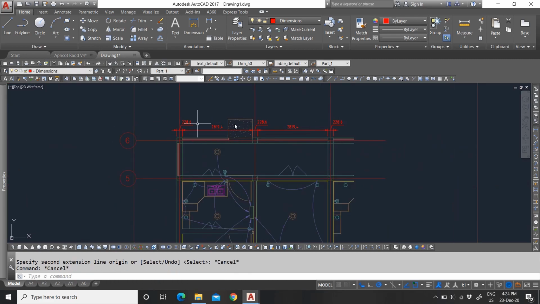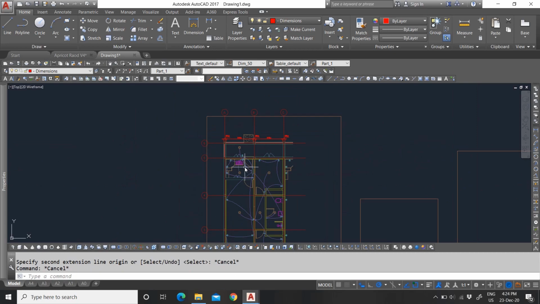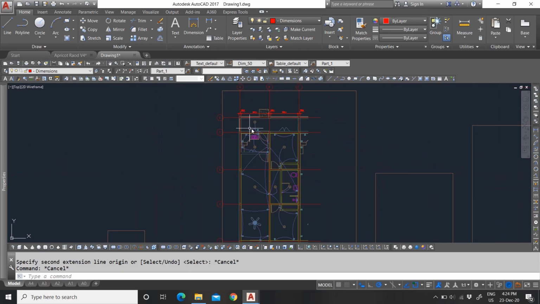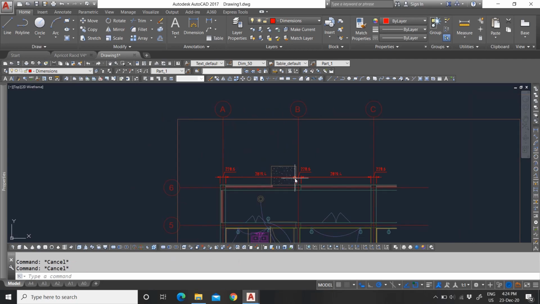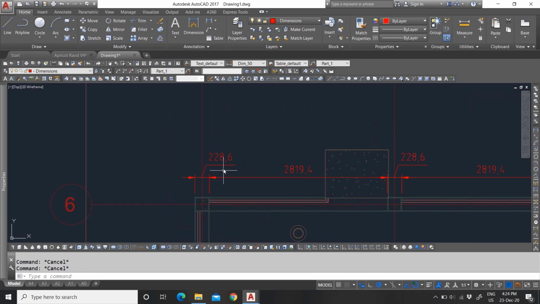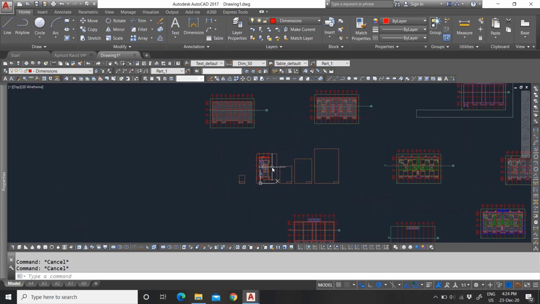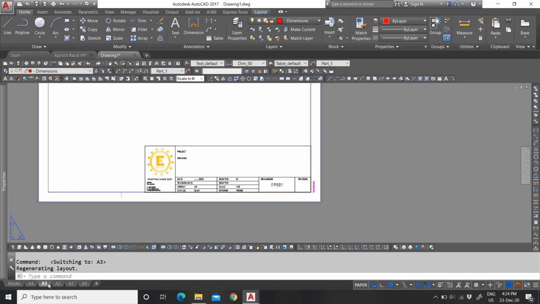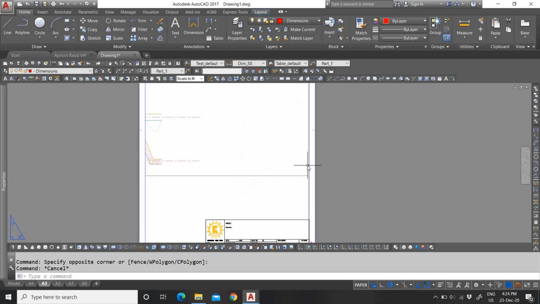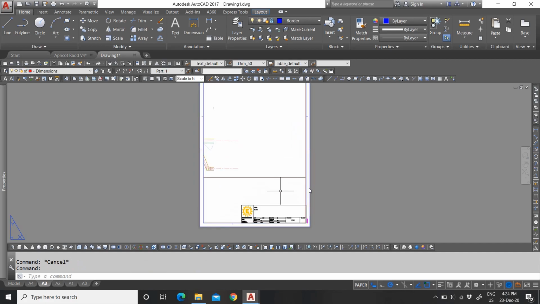Okay, so now basically you can just dimension anything else. This is my electrical plan for my first floor or my first apartment, so you can see. So this is my first apartment with a couple of dimensions on it. So now you can just go to my A3 paper space, and it is 1 on 50 size. Let us send this to the back.